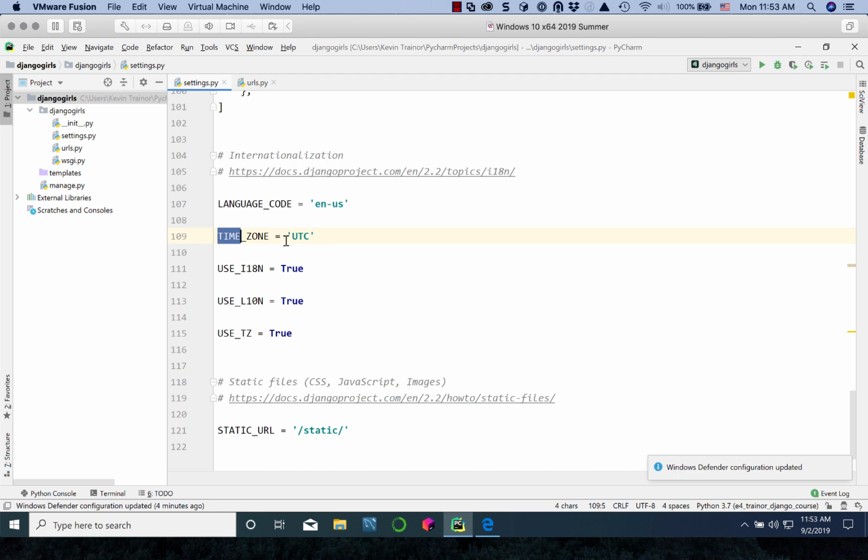The time zone says UTC, and we definitely don't want UTC because UTC will put us in Greenwich, England. It's not where we want to be. I'm in the Midwest of the U.S., so one that usually works is Chicago.